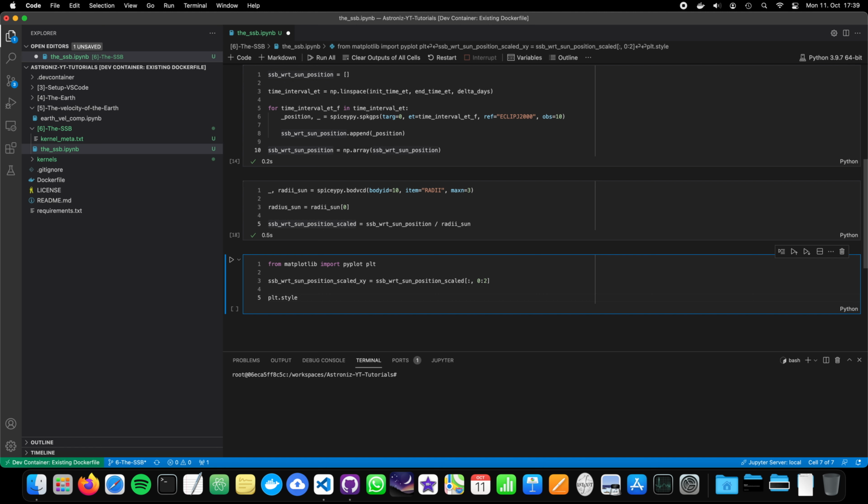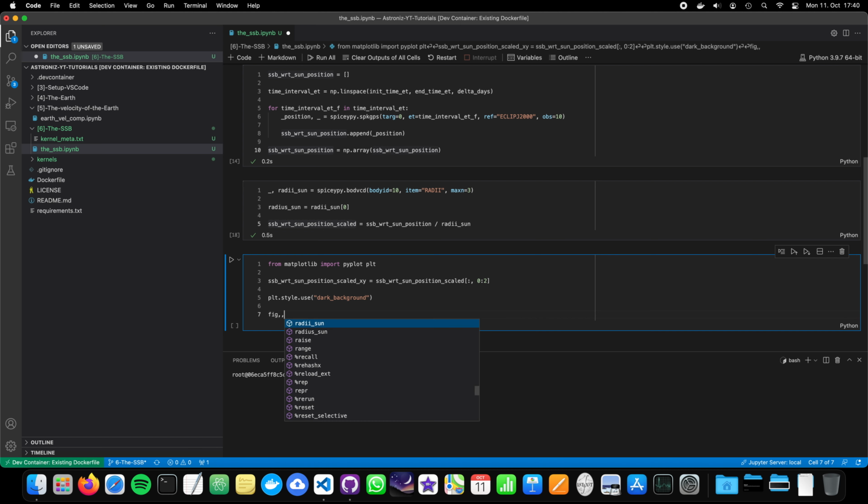Well, first of all, space is dark, and we love dark mode also. So let's use the dark background so that everything is pitch black. Now we can create a subplot with figure x equal to plt.subplots.